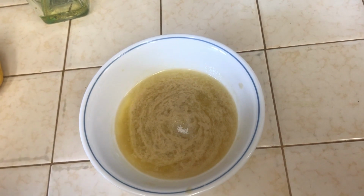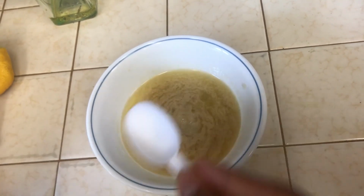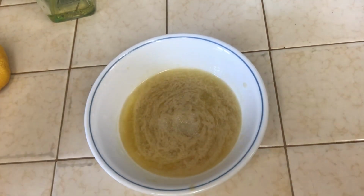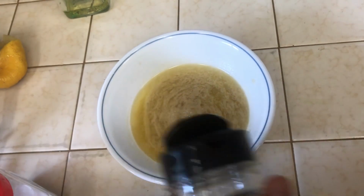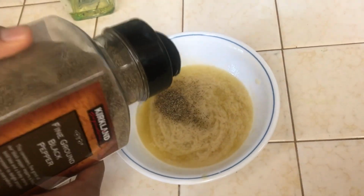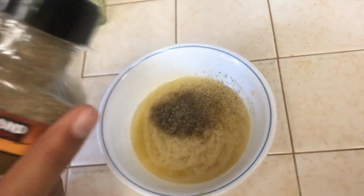And salt, you want to add about 1/2 teaspoon of salt. I just eyeballed it, but 1/2 teaspoon is the correct measurement. And you can add pepper to taste. In this case, I added quite a bit of pepper because I like the pepperiness in the dressing. But if you want less, you can add less, and it's pretty much to taste.